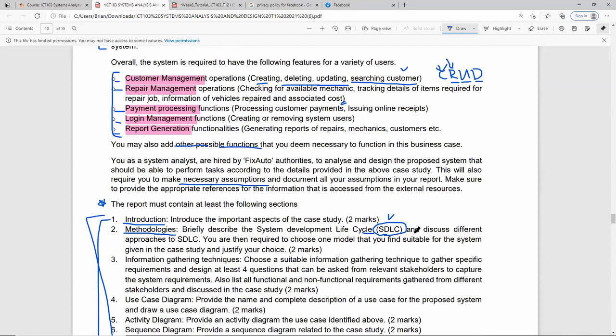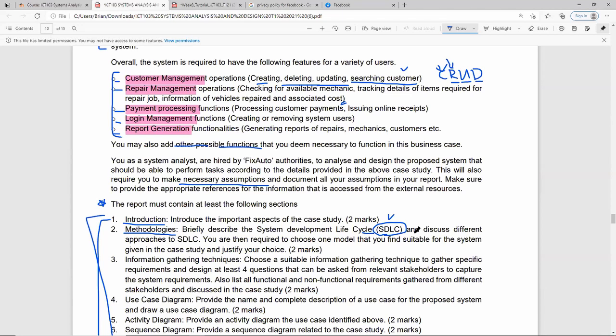There are many frameworks to develop your software. So we need to describe what the software development life cycle is and some of the frameworks, and then you have to choose one framework for your system and explain why you chose that framework. It depends on the project.